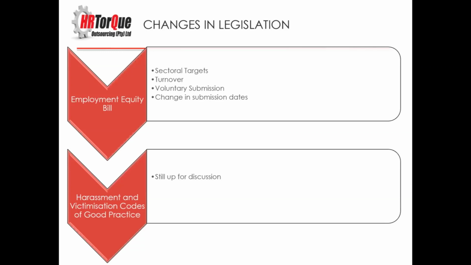And then, as I said before, they're looking at a change in submission dates, which they want to take back, it seems, to the 1st of October every year, whether you're online or doing manual submissions, everyone will need to submit. So we're hoping that that's not going to come into effect now, because that's going to push a lot of employers out, because a lot of employers are used to having from the 15th of September to the 15th of January.